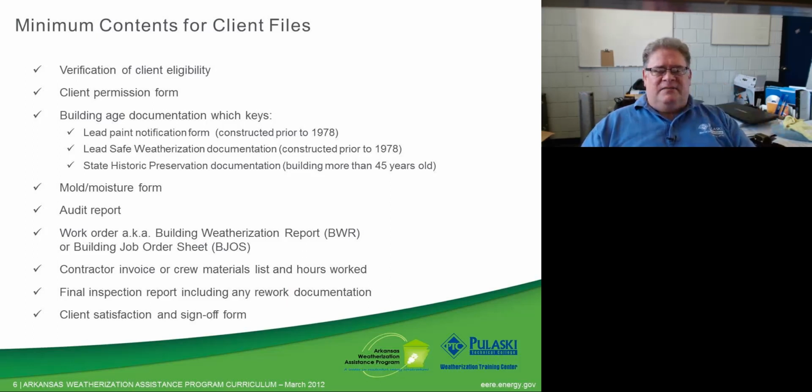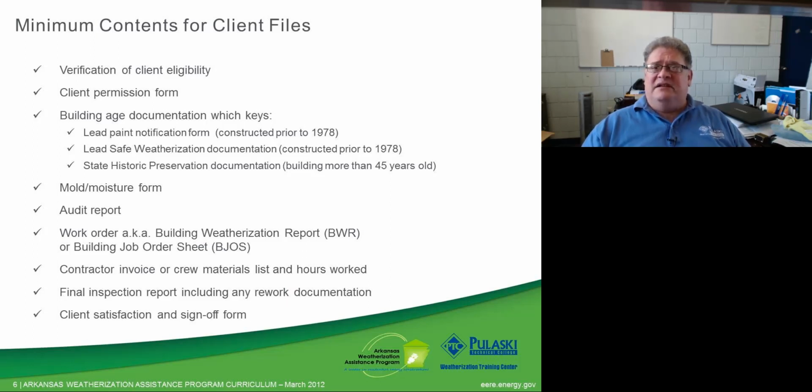So how about a final inspection report? It includes any rework documentation. If we have to go back and rework, we should have something. And then we need a client satisfaction form. How satisfied was the client? Did they sign off on it? And what other types of forms might be really useful as far as documentation to have in a client file?